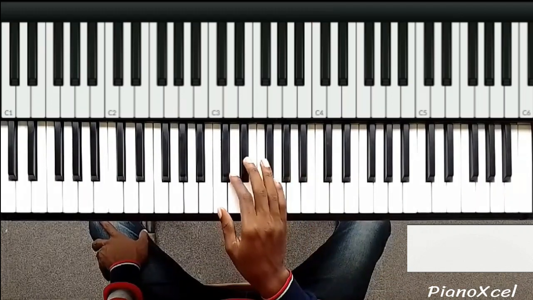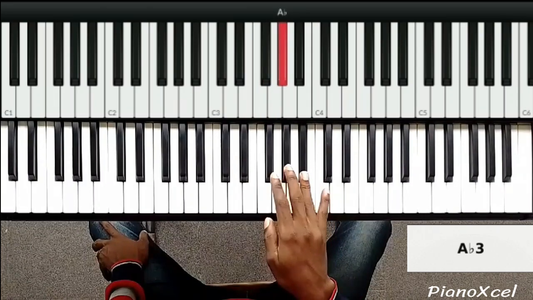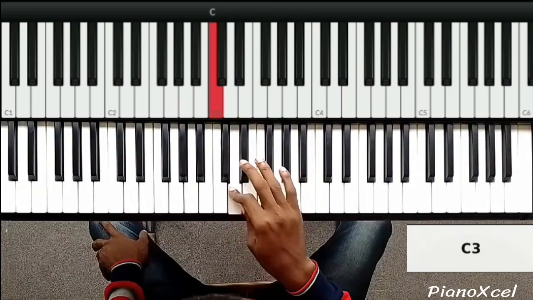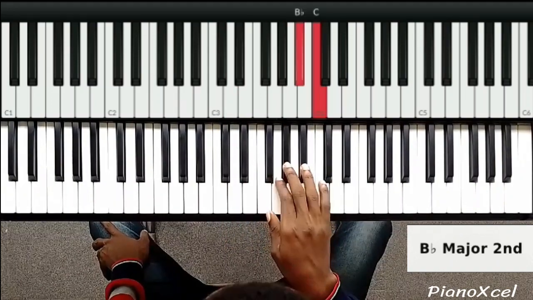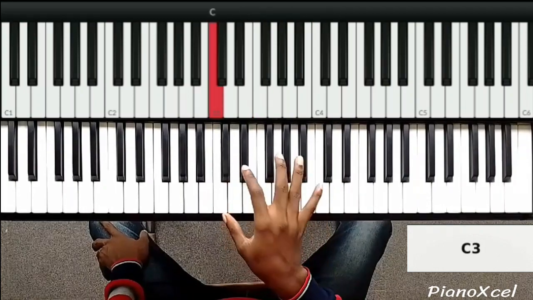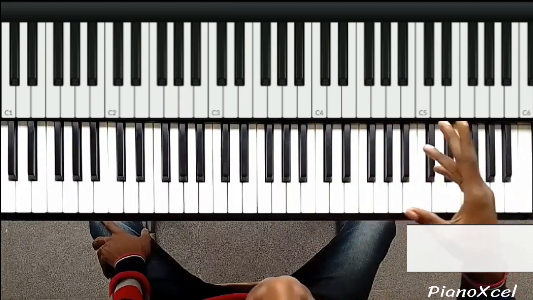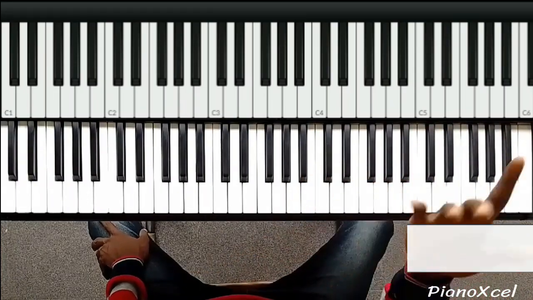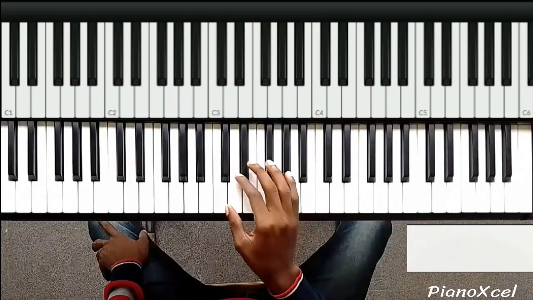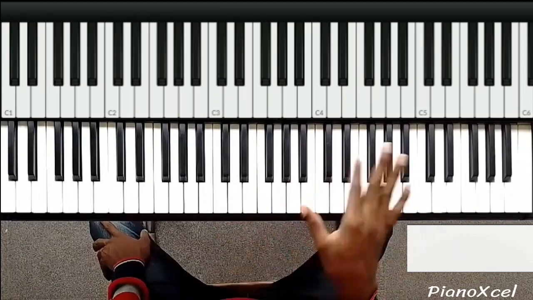So basically like this. Now this scale that I'm playing right now is the scale of C minor. So that's just how it goes.